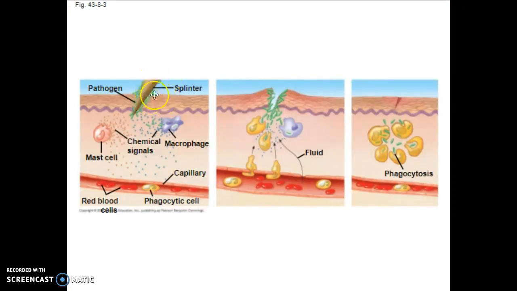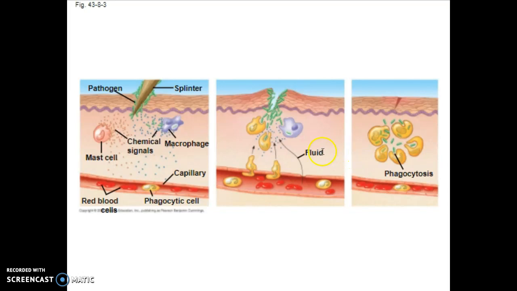On our screen here, we've got our splinter that's got bacteria on the surface of the splinter. Our skin is broken, so they've penetrated our barrier defenses. Now we've got these, where are my mast cells? There's a mast cell floating around that's releasing these chemical signals that are called histamines. Check out the size of this, probably an artery. Check out the size of it here versus the size of it here. Those histamines caused this to swell, caused more phagocytes to flood the area, caused fluid to flood the area, and then we get that phagocytosis where we're breaking down the bacteria, so we contain it locally.